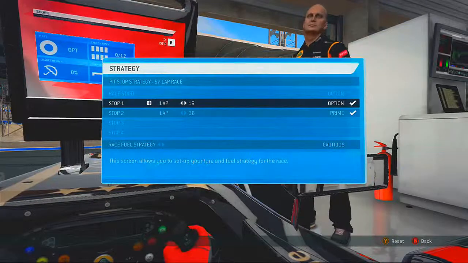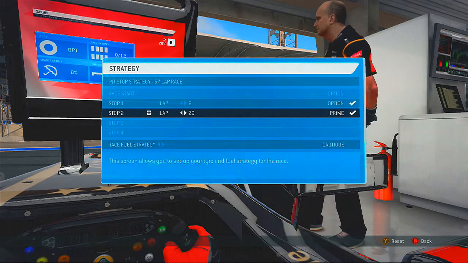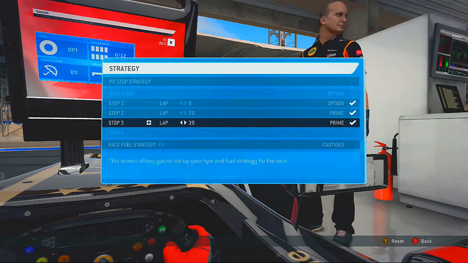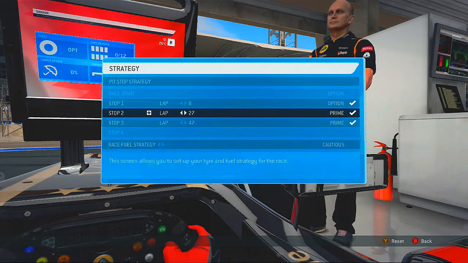Right, we're going to the strategy now, and let's have a look what we're going to do. Well, first of all, I made a mistake here. I was actually meant to go prime options, but I leave the first as an option, so yeah, let's see how that actually goes in the race.